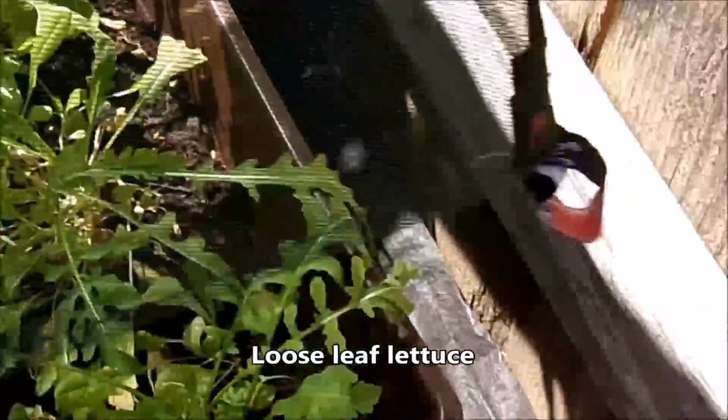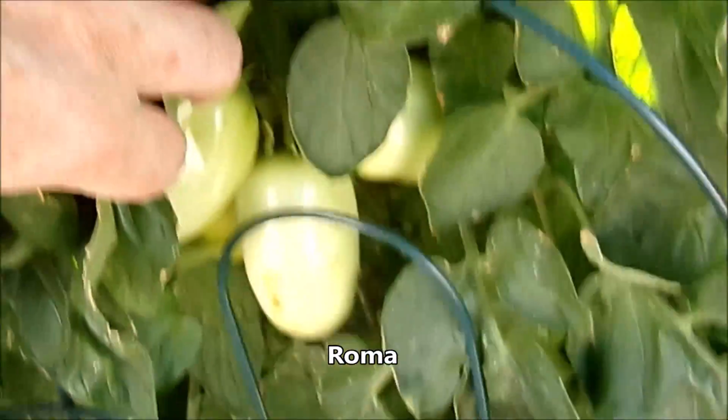I've already harvested out of this. I'm going to harvest again, especially since the box lettuce my husband bought me was turning yellow. And this one's doing alright too. I'm going to harvest out of here soon. Those are doing alright. This is my Roma tomato, and they seem to be doing really, really good.